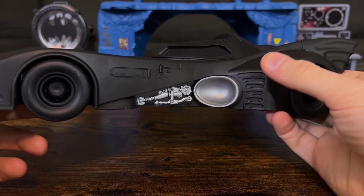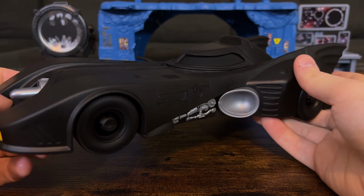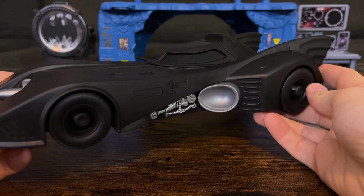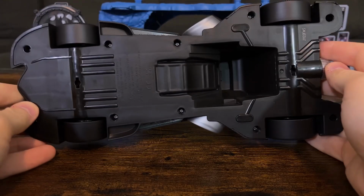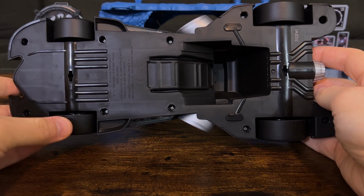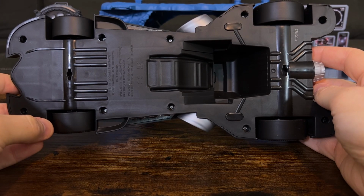They're keeping the Batmobile kind of under wraps in the trailers. They are not showing much of the Batmobile, and I can only imagine that there's probably some major action, including the '89 Batmobile. So we'll just have to see what happens. On the bottom, I actually laughed out loud when I got the car out. Here, I'll play the clip. I had the camera still running, and in the background you can hear my reaction.